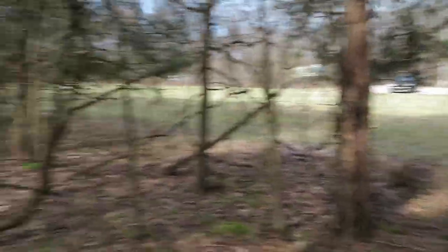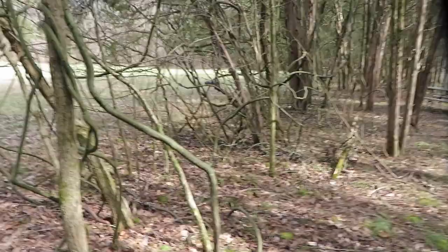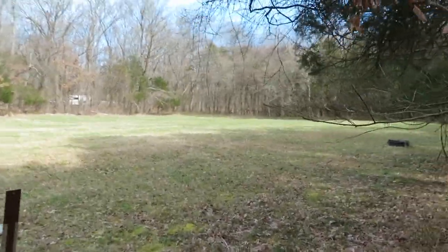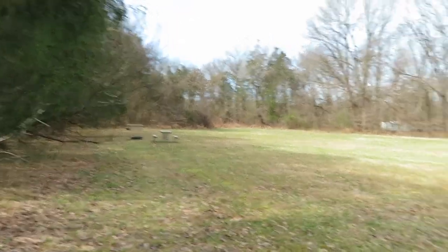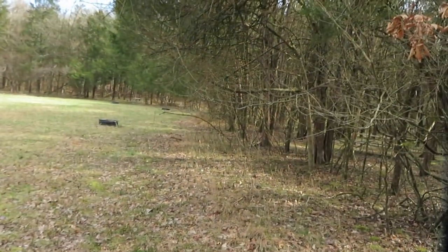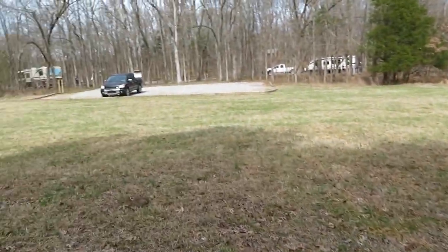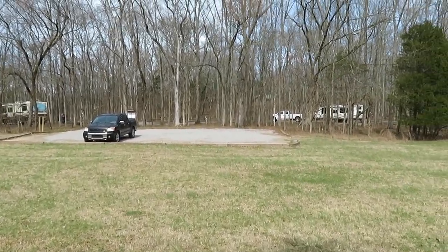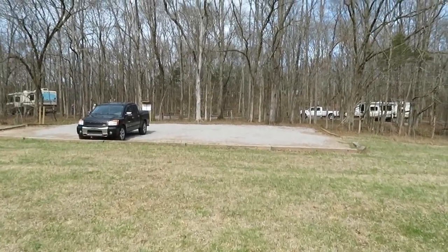The parking lot's right there along with the other part of the campgrounds. If you want to do a hammock hang, this would be a good place - it's really neat. I'm still not totally ready to do the hammock thing yet; I still need a decent underquilt and top quilt. There are six spots down here for hammock camping. Of course you've got your traditional RV camping here too, and then tent camping which we'll go look at, and primitive camping as well.